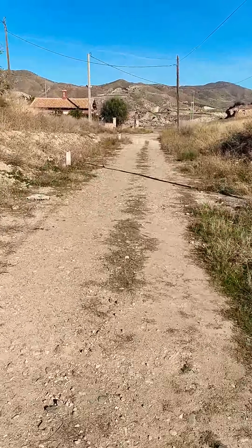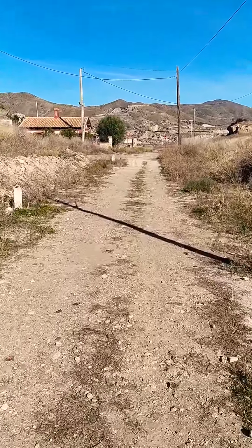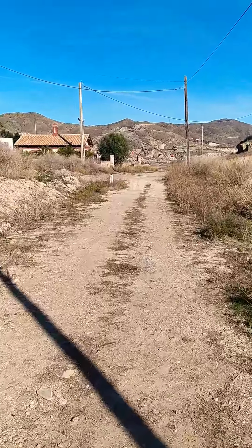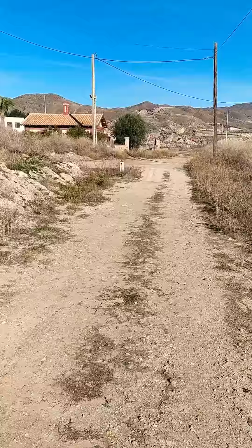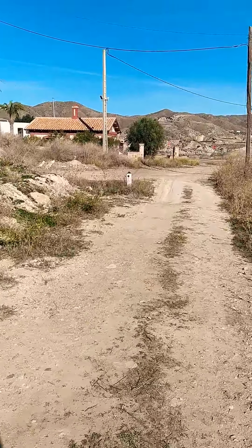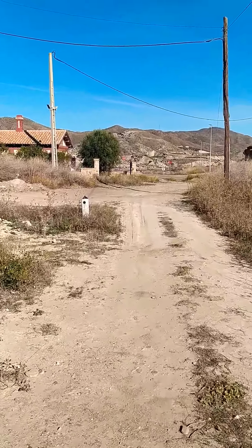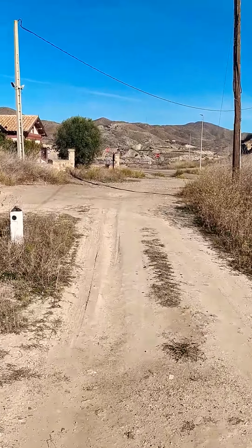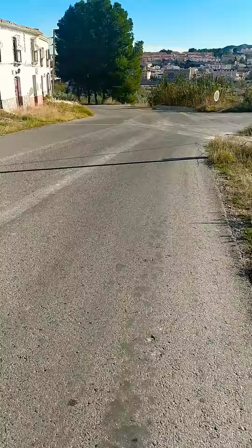This is quite a nice one because as I come to the end here, if I turned left, literally 1 minute further up, you've got the Hostel Maison restaurant and hotel, the Coviran supermarket. So often on the Saturday I can wander up, get some bread, some supplies nice and easily and not have to use the car. If I turn to the right, which is what I'm going to do, that takes me down to one of the bridges. There's two bridge access points into Arboleas main town, and I'm going to go across what's known as the new bridge. I'll come back to that in a minute.